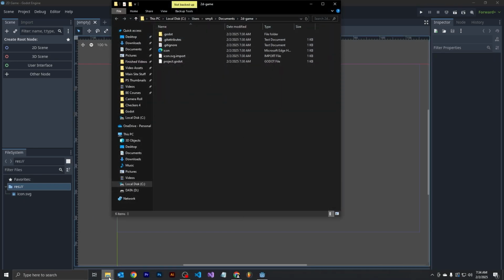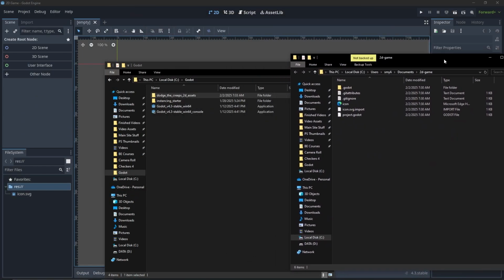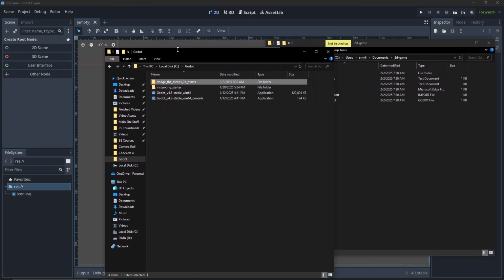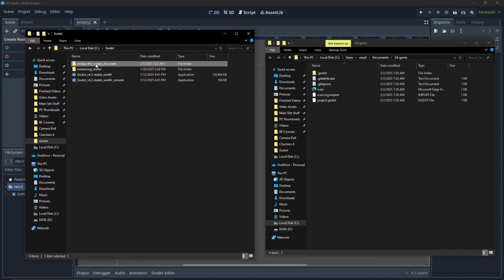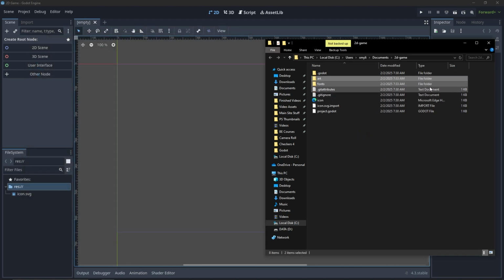All right. So let's come over here and get this Godot thing right here. And we're going to go inside of this dodge the creeps thing that we already downloaded. We'll get this art and fonts. And we'll just drop it off right in here. No big deal, right? Because this is the only place we're going to use it anyway. This specific 2D game that we got up right here. So there's that.